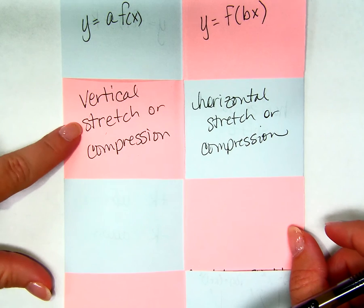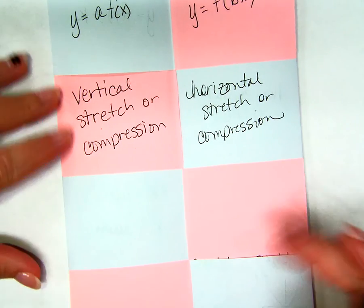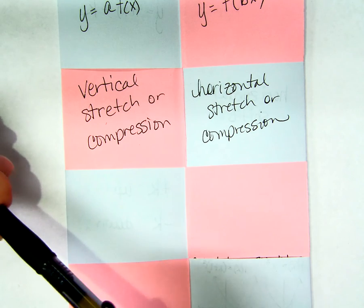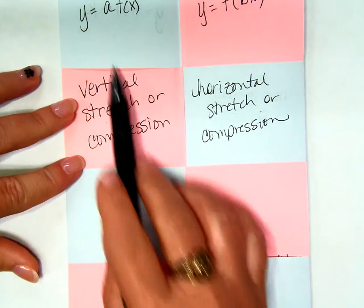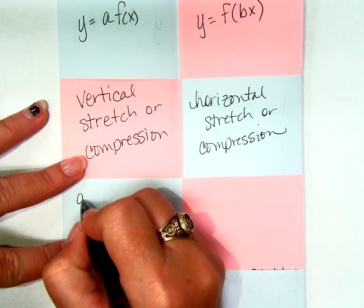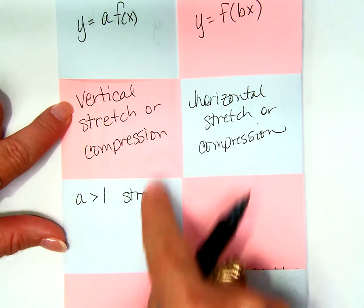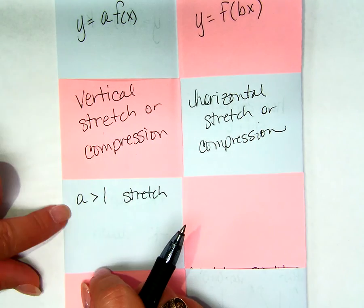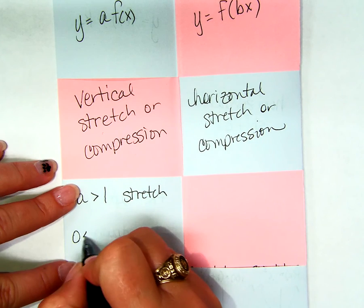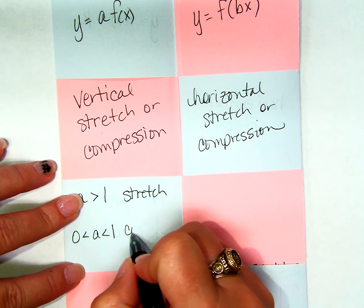How do you know the difference whether it's a stretch or a compression? If it's greater than 1 or between 1 and 0. So which one's which for A? Greater than 1 is a stretch. Okay, so if A is greater than 1, it is a vertical stretch. We don't need to write that again because it's in the same column. And how do we know if it's a compression? Between 0 and 1 is a compression.